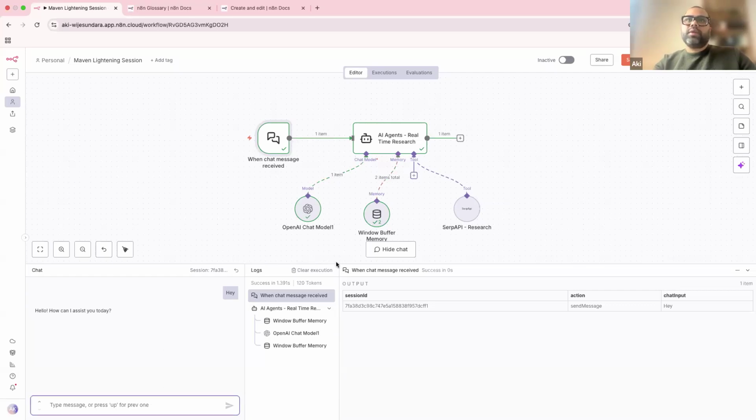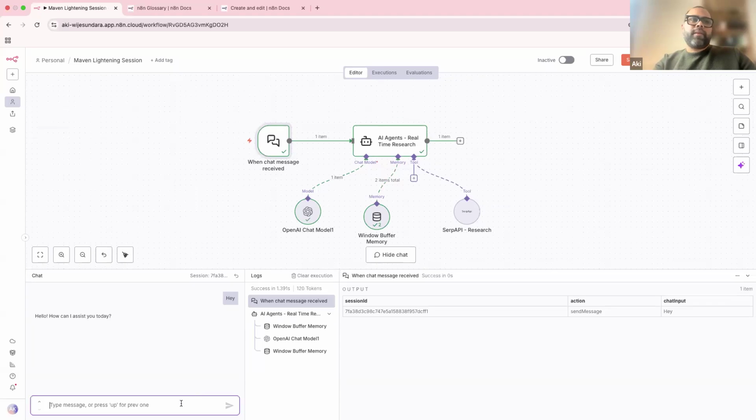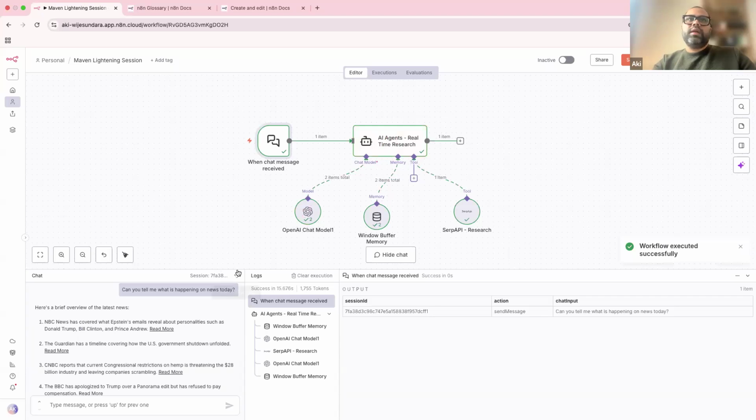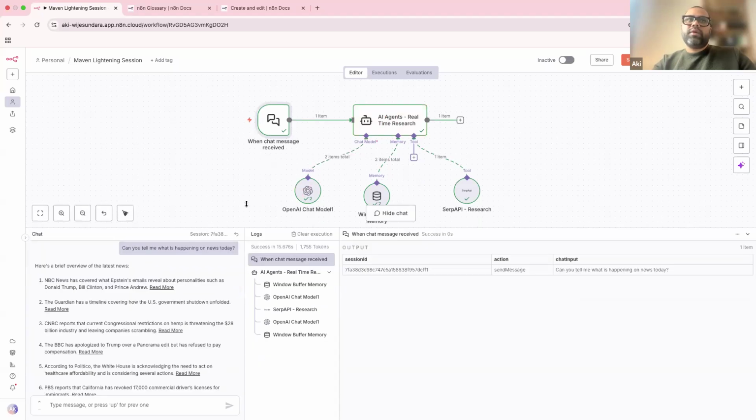I'm going to try and do something now. I'm going to say, you tell me what's on your... so this should trigger a search generally. As you can see, it's going and doing a Google search, and it returned the results back. Now it's analyzing, and it's going to summarize what it got. Obviously we probably get like 20 results, and it returned those values to us.